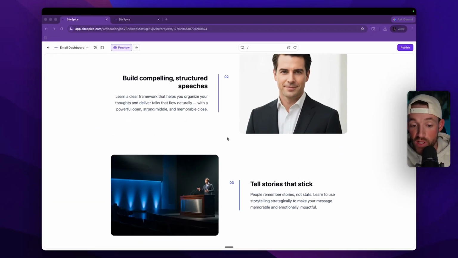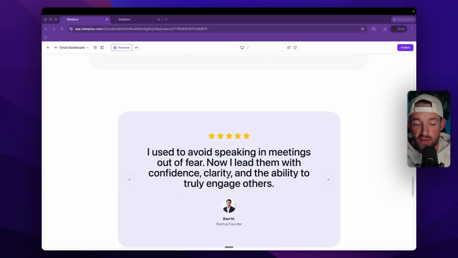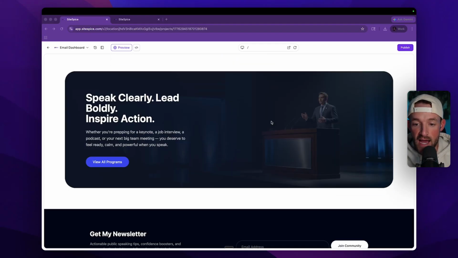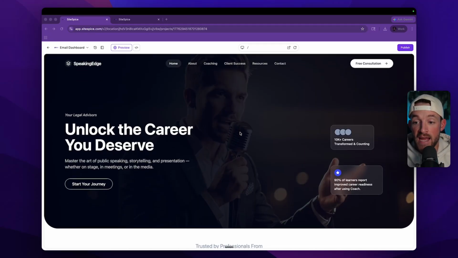And you can see it did a really good job following that template that we gave it versus what it's giving us now. And then here's that testimonial section. Here's that call to action section. And then there's that footer. So it did an amazing job at building out the website. Now it's time to go make sure that it is SEO optimized.